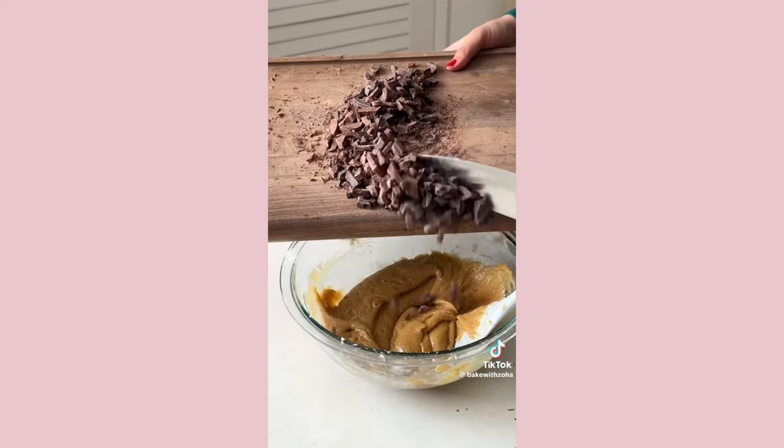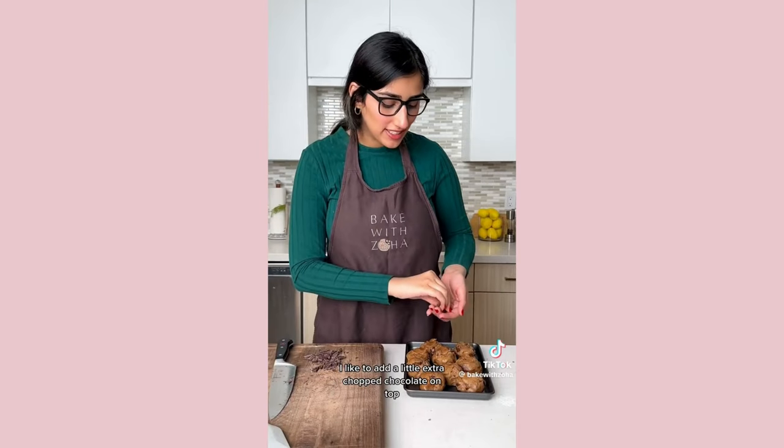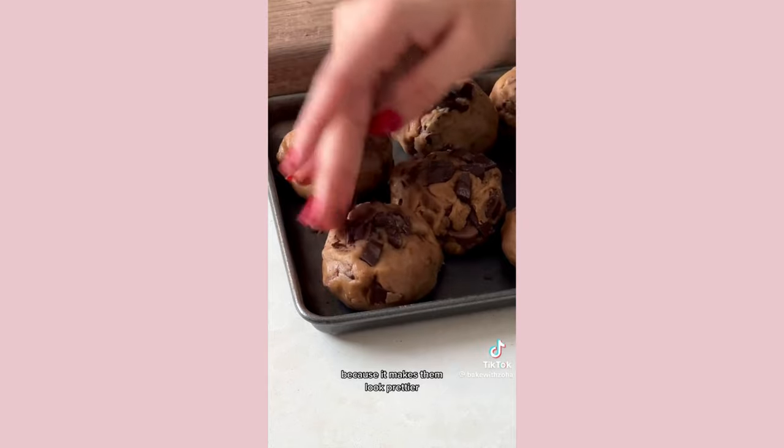I know this looks like a lot of chocolate, but let's be honest, this is the star of the show. And now we're going to fold in the chocolate, and it's time to scoop. I like to add a little extra chopped chocolate on top because it makes them look prettier.